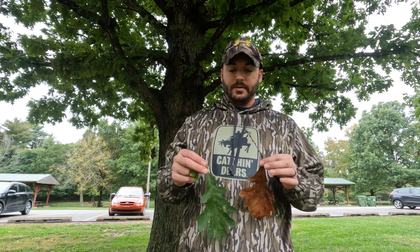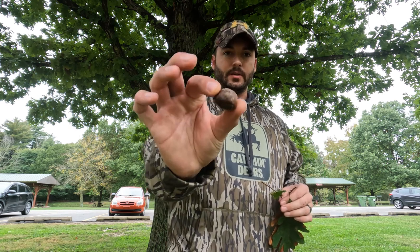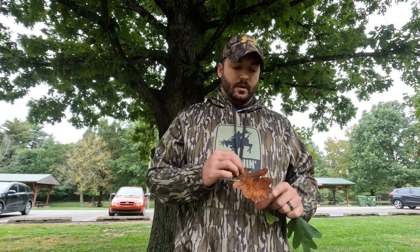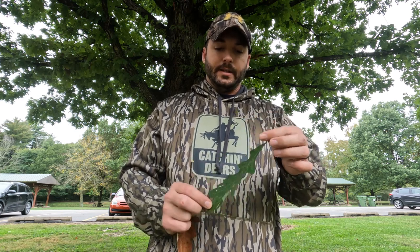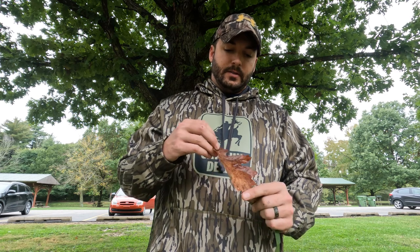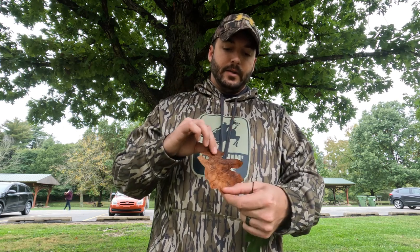I'm back out at the park — I want to show you a couple different trees to look out for in the white oak species. A big difference between the white oak and the swamp white oak: your white oak acorns are going to look pretty standard, about half an inch to three-quarters of an inch, and the swamp white oak acorns are typically three-quarters of an inch to an inch and a half long. A big way to tell the difference between the two is the leaves. A regular white oak leaf is going to have rounded lobes throughout, while a swamp white oak will have rounded lobes initially and then extend to more of an elongated leaflet on the end.